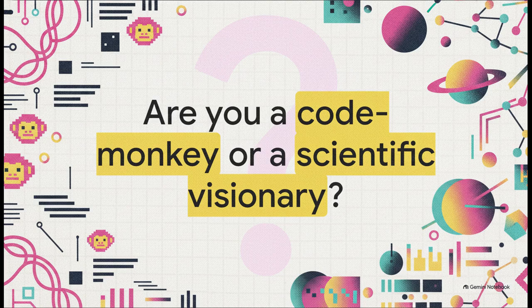Which leaves us with this final provocative thought for you to chew on today. When an AI pipeline steps in to handle all that tedious boilerplate, the repetitive parameter filtering, and the basic code execution, what happens to your role? It essentially challenges you to stop acting like a code monkey and step fully back into your true calling as a scientific visionary. If the AI is managing the execution, well, the only limit left on your research capacity is the quality of the questions you choose to ask.